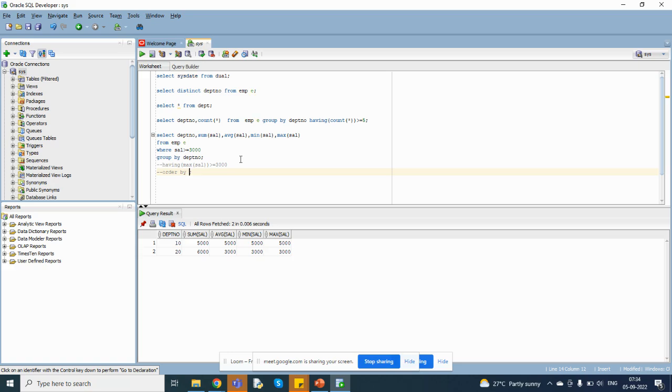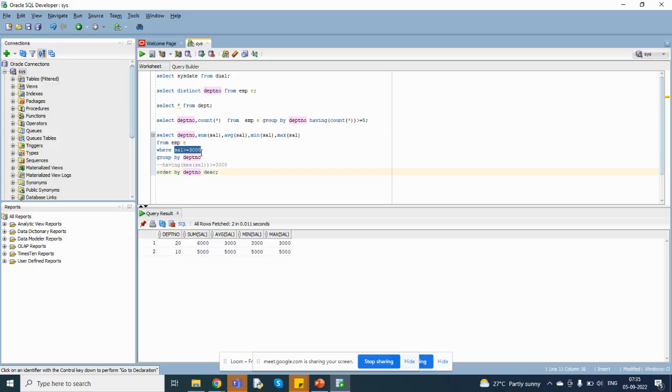For order by we need to specify the columns. Department id, what we can say, department number, right? dpt. If we are specifying the order, by default it will take ascending order. If you specify descending order, it will take descending order. It means if I need the 20th department first, simply I can use descending order of department number. You're understanding, right? Even the order by clause you can understand now, right?